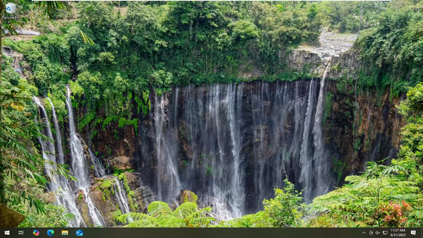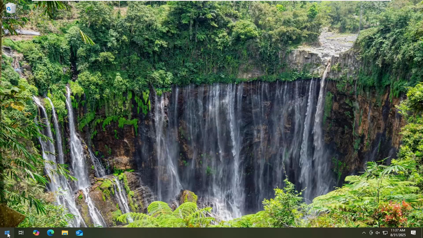In today's tutorial, I'm going to show you guys how to turn on or enable remote desktop connections on your Windows 10 laptop, tablet, or desktop computer. So this should hopefully be a pretty straightforward process here, guys. And without further ado, let's go ahead and jump straight into it.